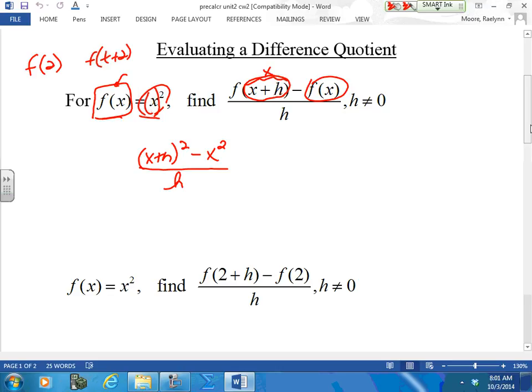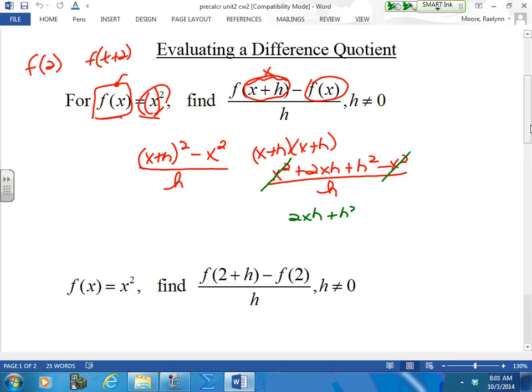I'll do it again. I just want you to watch first. Then we take this, we square it. This gives me x squared plus 2xh plus h squared. That's this. And we also have your minus x squared. Now, at this point, after you've collected your like terms, you're going to condense the numerator. You're going to eliminate things that don't have the h in there. It's going to automatically eliminate x squared, negative x squared. All that's left is my 2xh plus h squared.